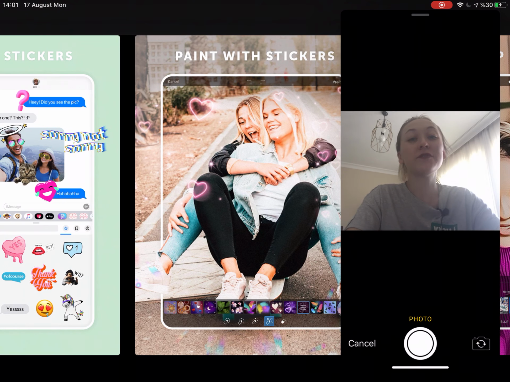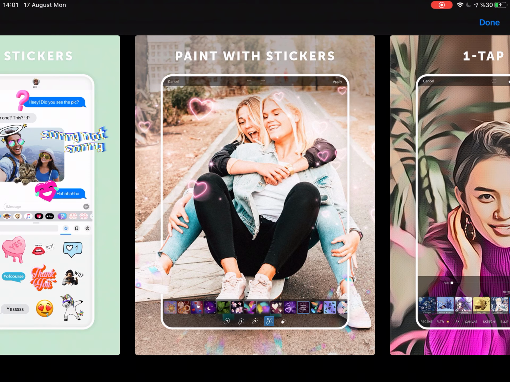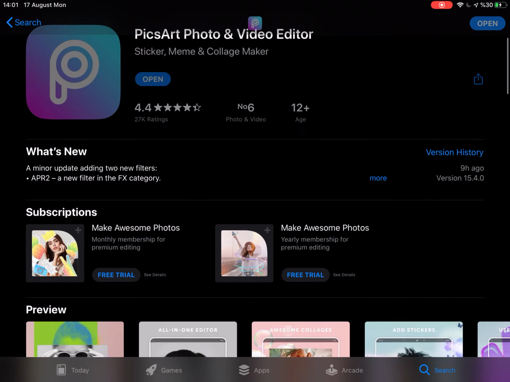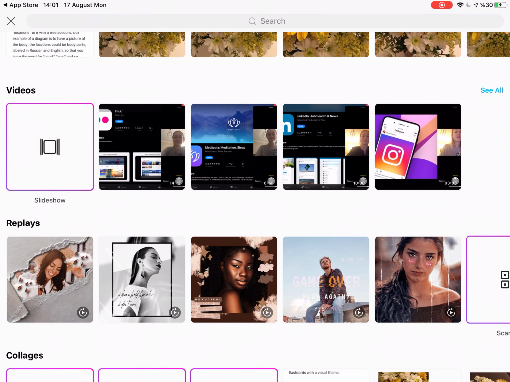And what are the key features of this app? Let's start with the photo editor. With the photo editor, you can try hot filters for pictures, and you can try trendy photo effects, and I'll show you on the app itself. At first, to download it, go to the App Store if you're using iPad or iPhone, and when you download it, tap open, and we'll go to the app, and we are here right now.